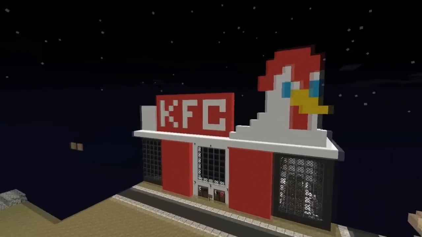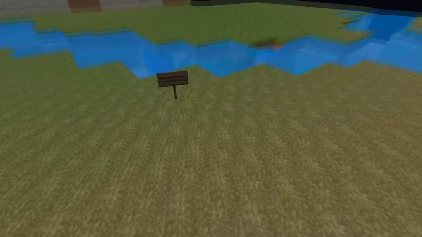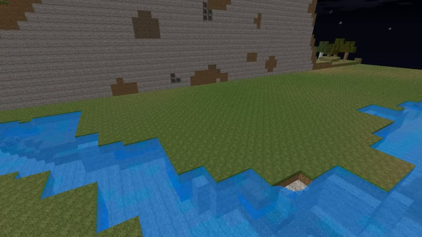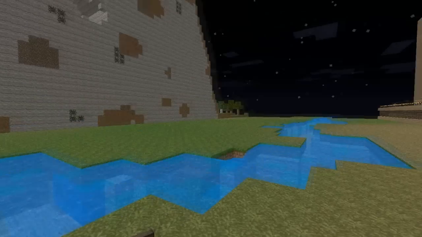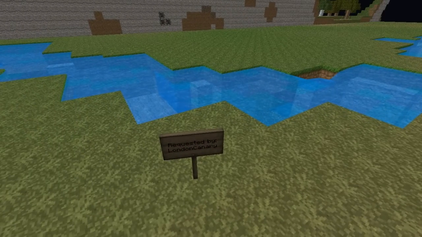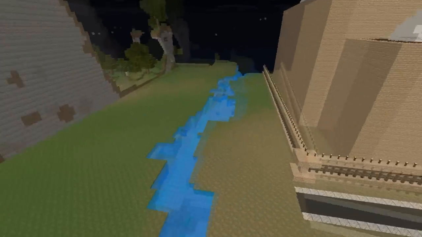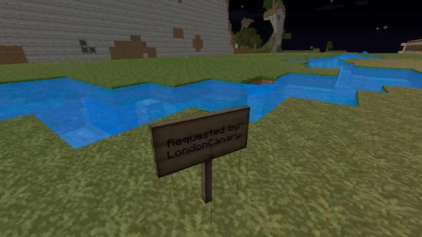The final thing on this map, which I rushed, I literally did it about 5 minutes ago just to get it on, was this river. It was requested by London Canary. Someone recently requested this, I think it was Mr. Coco Cream. He reminded me about this river because I said I was going to put one in, but I forgot. Thanks for that. But in all fairness, I had to go through and put his name on, as I've done with some other things, because whoever requests it first, I have to be fair and put their name on the request. So I'm sorry about that.